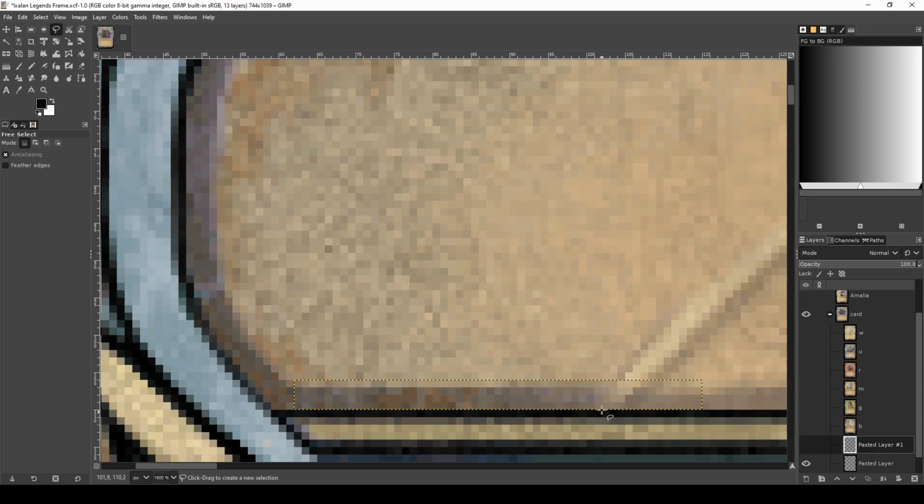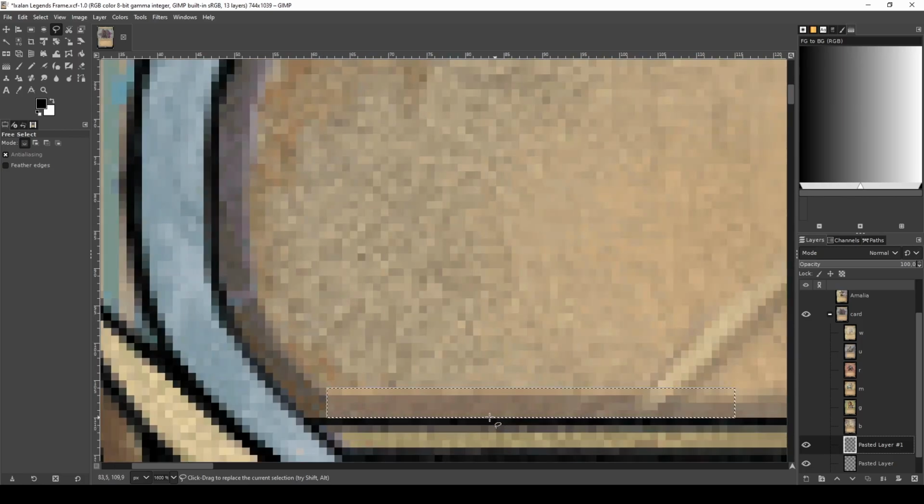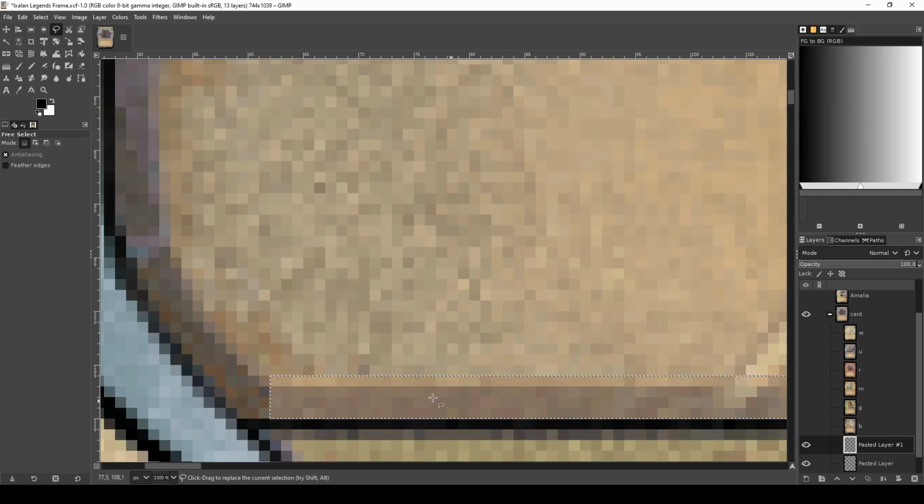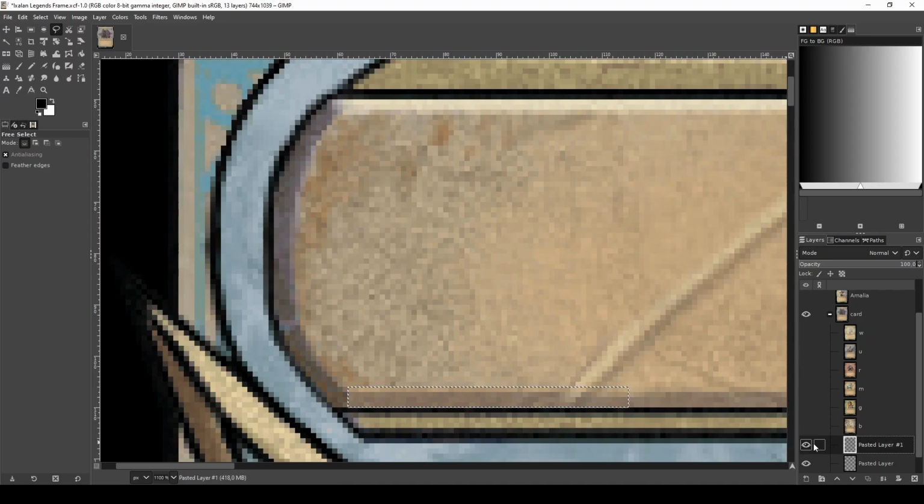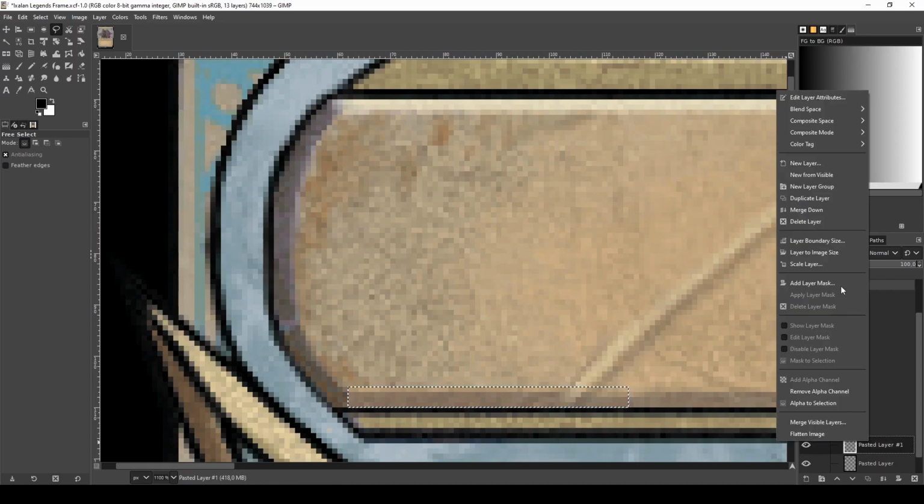So first, this part here should not be pasted. Yep, that looks good. And then here I want to blend in. So what I'm gonna do is add a layer mask.